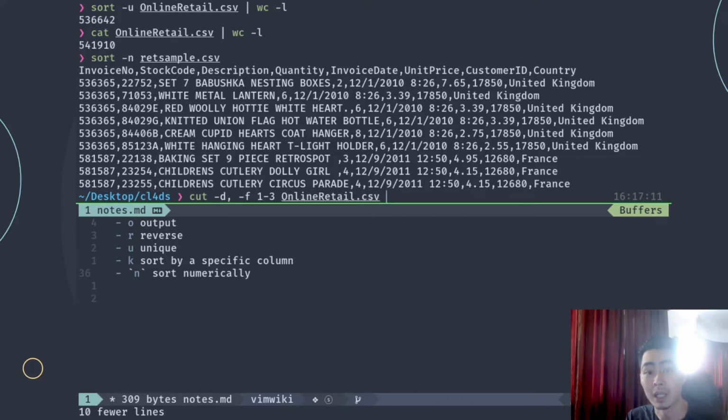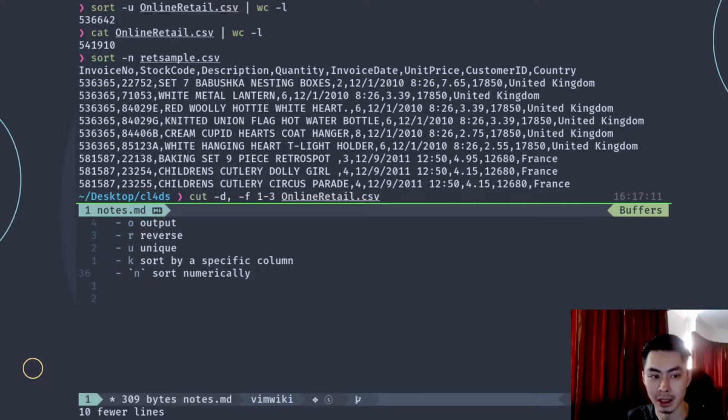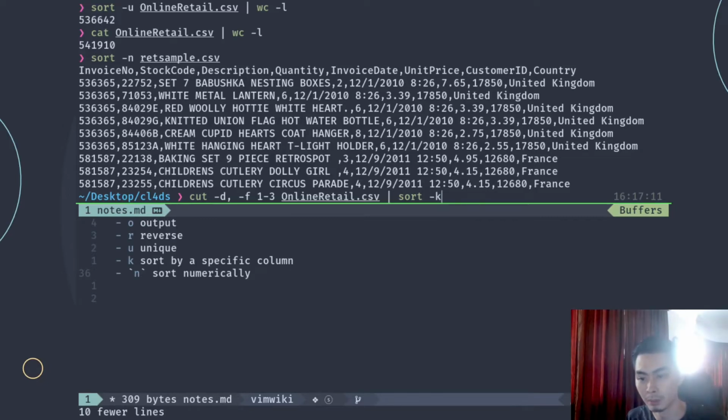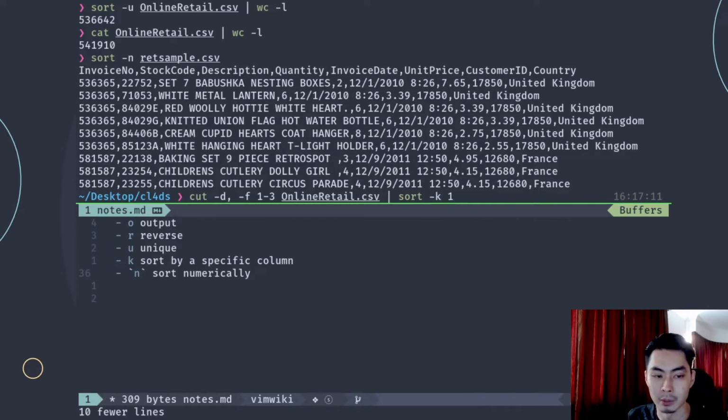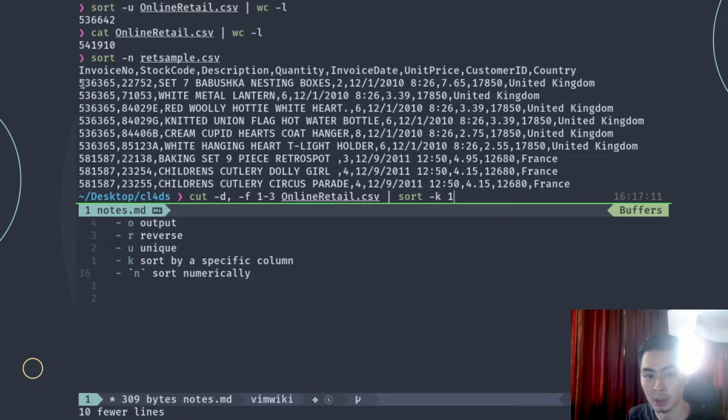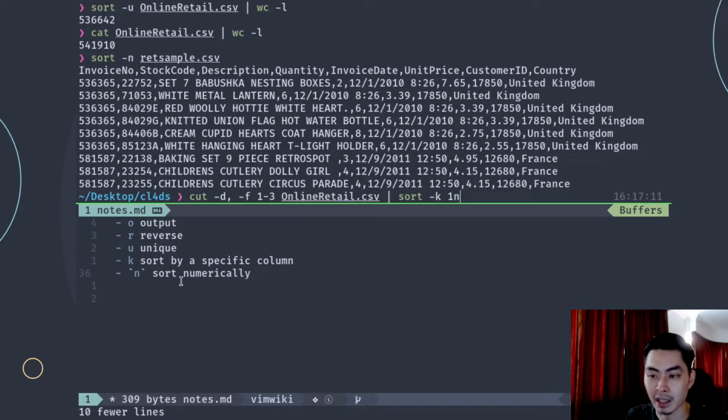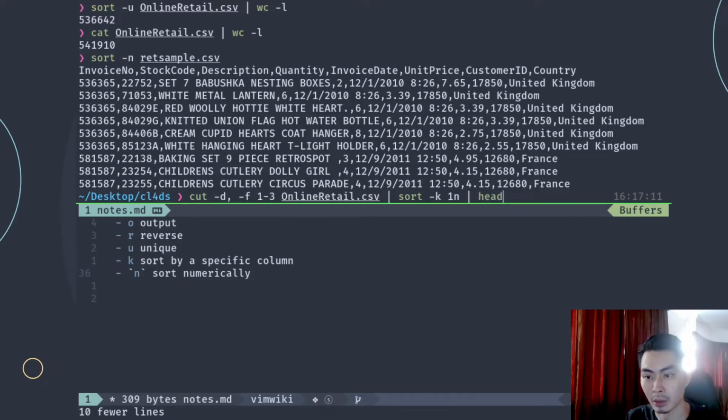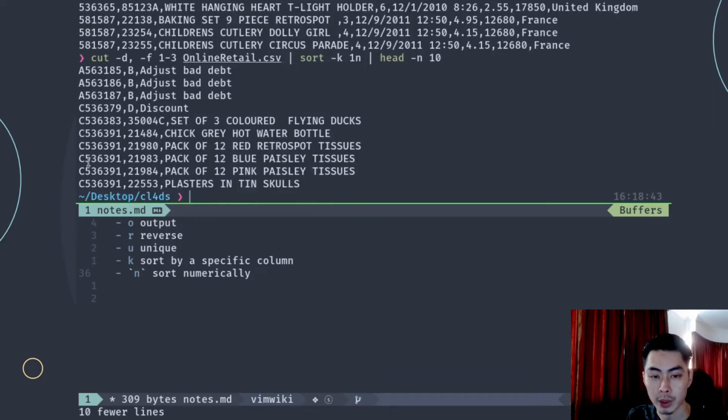And once I've cut the first 3, so I have the invoice number, stock code, and description, what would I like to do next? Well, I'd like to sort them by, let's say, the first one or the stock code, up to you. But let's say the first one, right? So I can just say sort and -k, which says I want to take the first column. I can say sort k1. But in this case, because this is numeric, I actually want it to sort numerically. I'm going to add an n here, and then let's print out the whole thing with head, and take a look at 10 rows. It will try to sort by the first one.